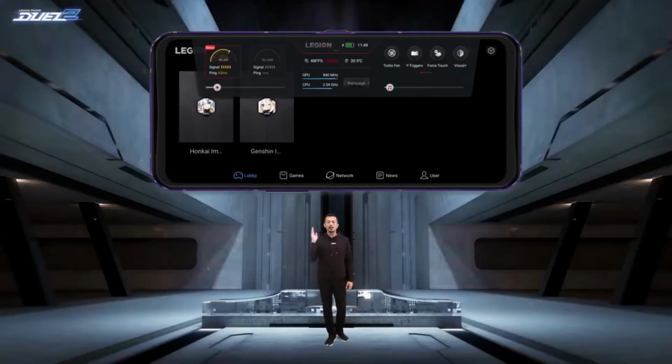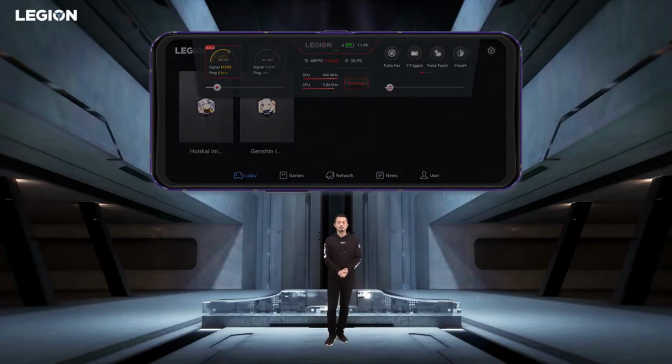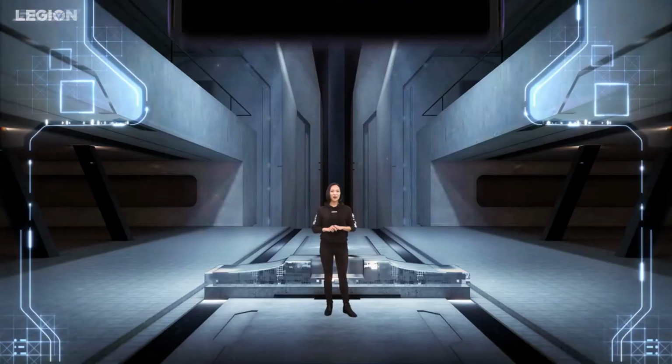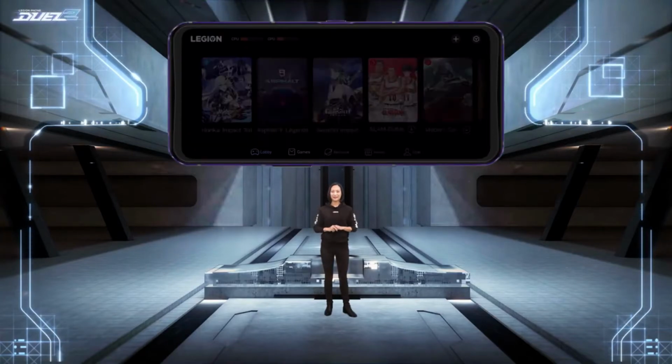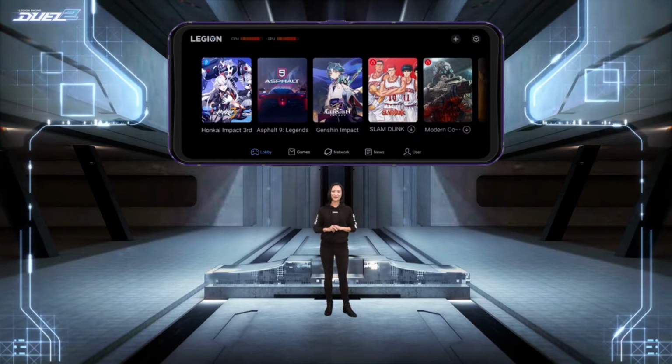Slide down from the upper area when you are in game to show Legion system. From here are the shortcuts to activate specific modes such as Rampage mode. This keeps the phone in the highest performance state. Shadow Recorder keeps track of the last 15 seconds of gameplay, so if you pull off an epic move, you won't miss it. Legion Realm will provide in-depth and qualitative gaming information to all gamers.